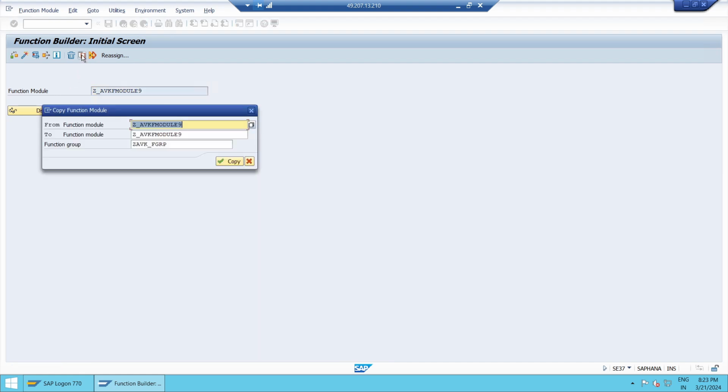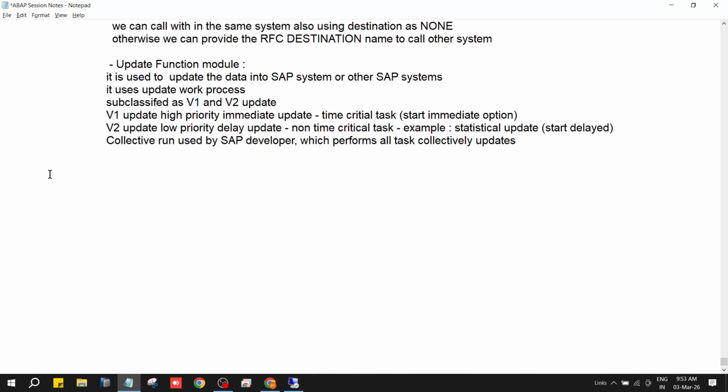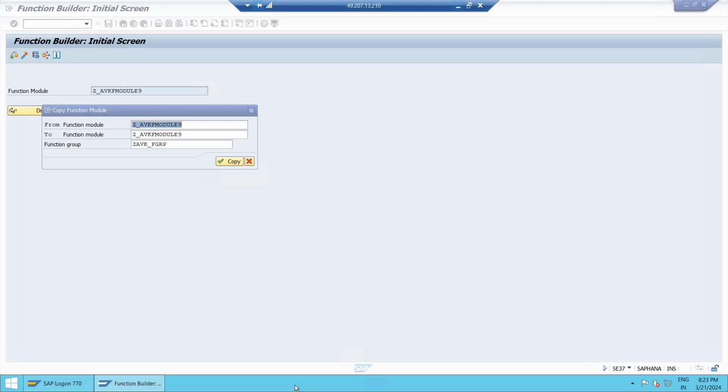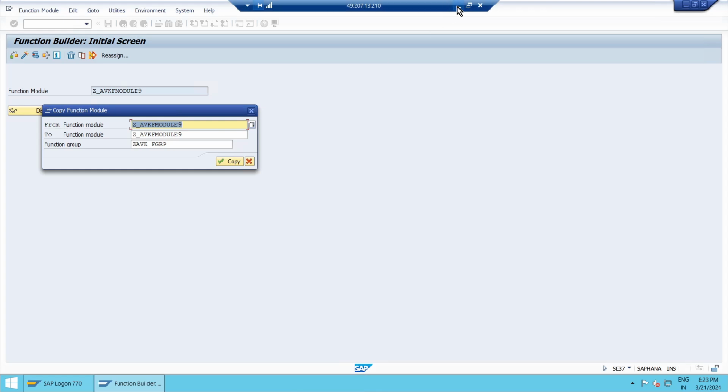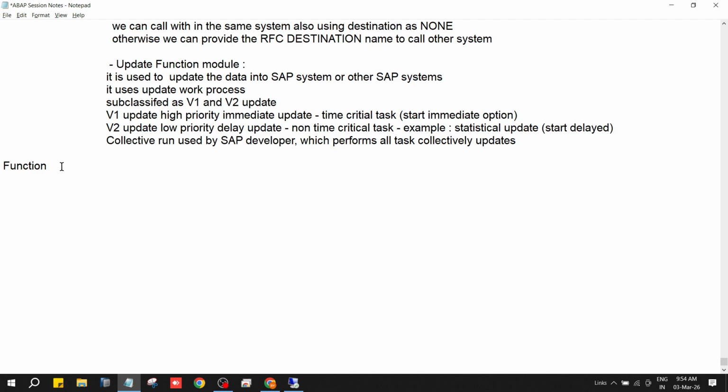Copy. Yes. So I'm going to cover the remaining things. So function module initial screen, that is your function builder initial screen. This is the function builder initial screen.